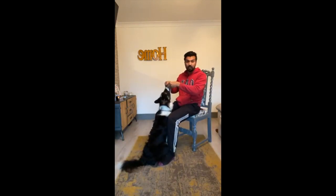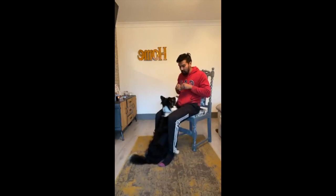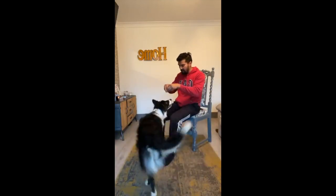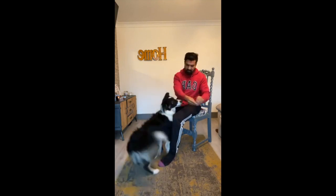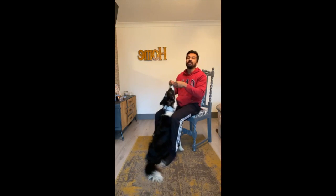So if you want the dog to be more upright, you'd position your hands above your knees. If you wanted the dog to come more tight to you, you'd have your hands a bit closer to your body. Again, that's personal preference, but for me, I like my dogs to sit quite upright, so I position my hands above their knees. And what I'm looking for is, let me just get a little stretch. Good. Let's try again. So I want him to just stretch his head up a little bit.